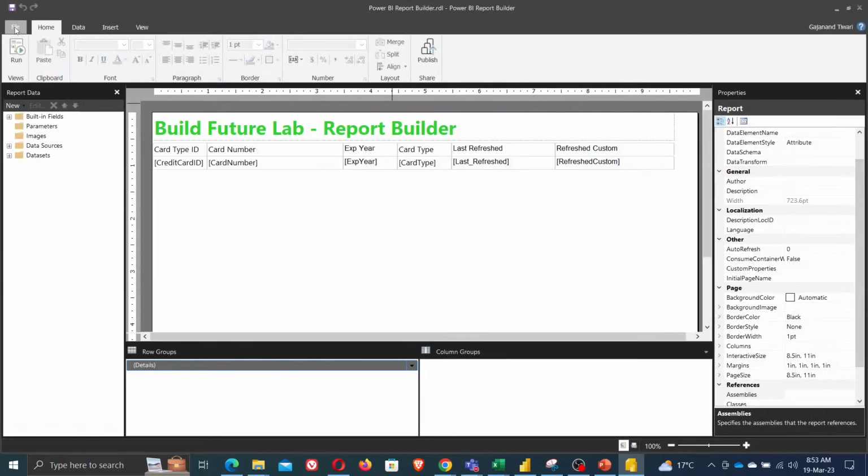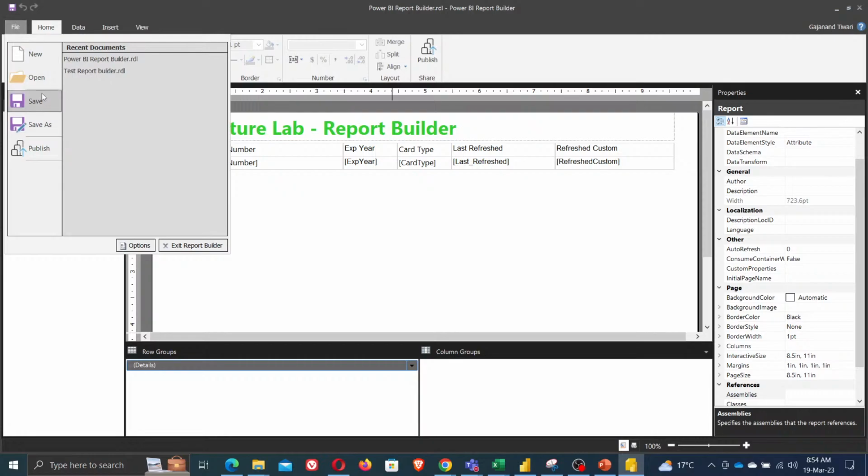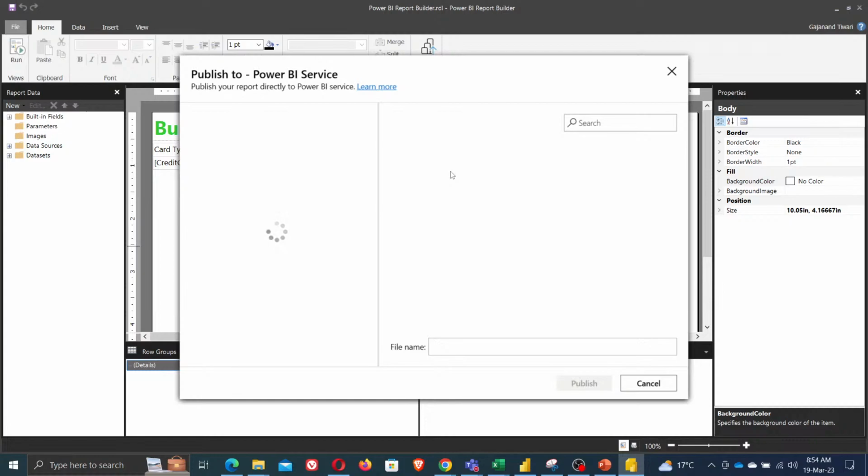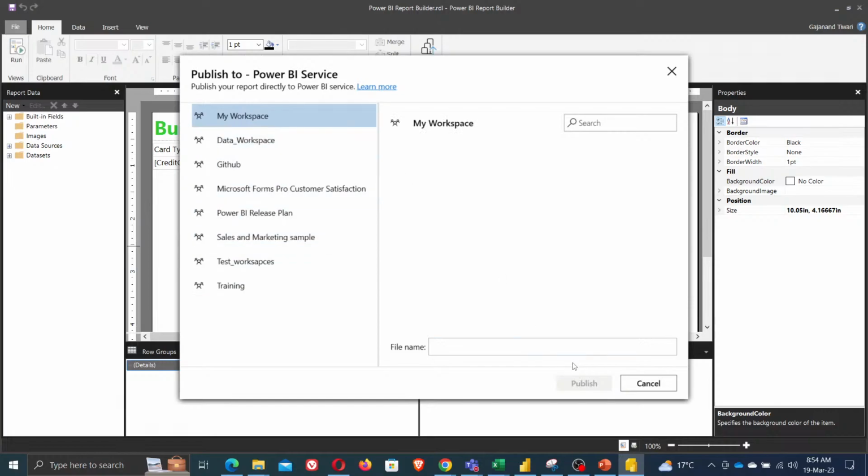Lot of things to learn, not just one. Okay, wait. My workspace. Publish to web services.